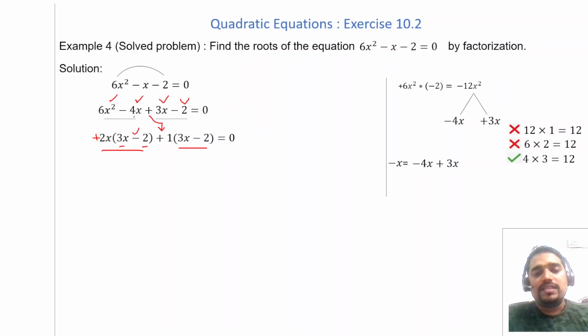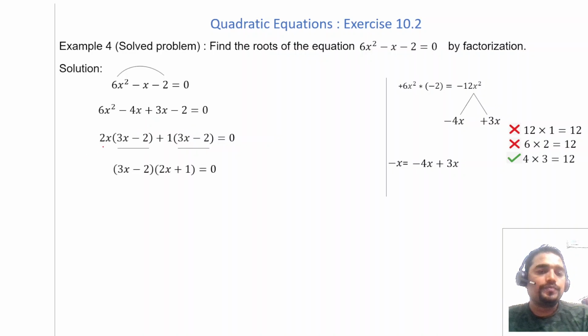Therefore from the first and second term we have taken something common and got one more term, and from the third and fourth term we have taken 1 as a common and got a term. Now out of the two terms, 2x multiplied by 3x minus 2 and plus 1 into 3x minus 2, we see that 3x minus 2 is common in both. If you take 3x minus 2 as common, then from the first term 2x is left. Also, since I am taking 3x minus 2 common, plus 1 would follow here.